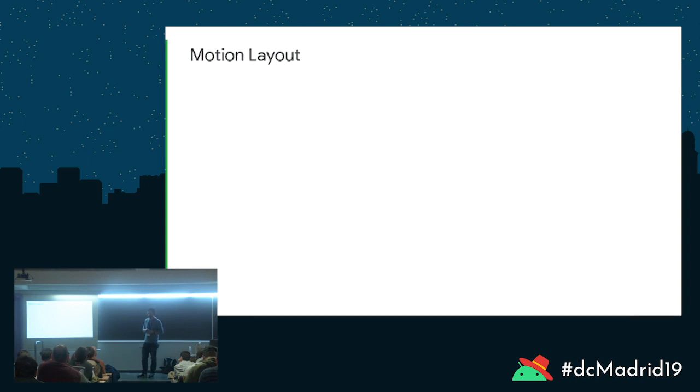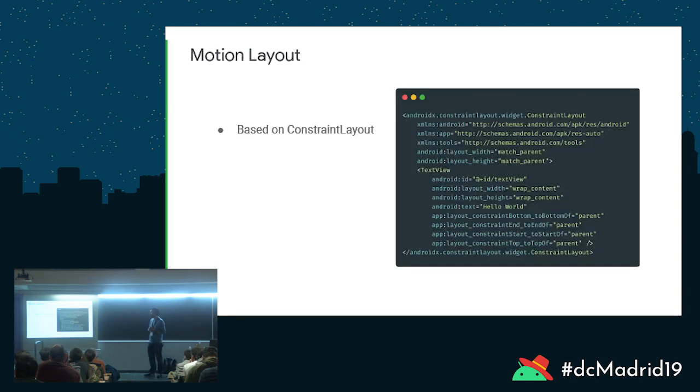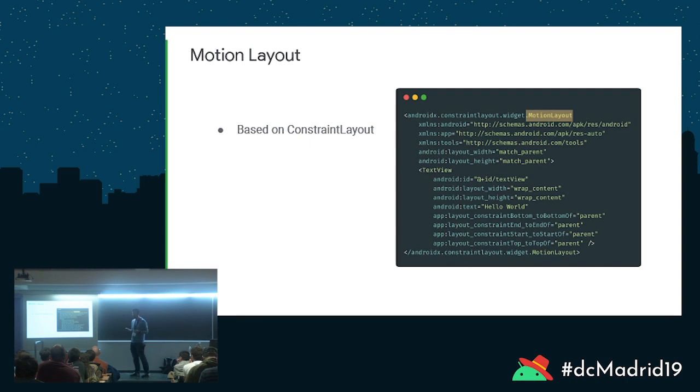Okay, so now we do motion layout, which is another of the new things. So we have now the motion editor, which is a tool that you can use to edit motion. It's based on ConstraintLayout, so the library is the same, and actually it's a subclass of ConstraintLayout. What that means is if you want to use motion layout in your application, well, you get your ConstraintLayout, you change it to motion layout, done. Well, unless you want to animate something, but we'll get into that.